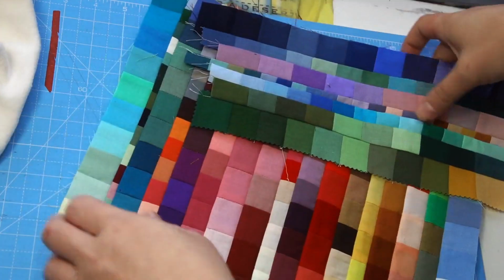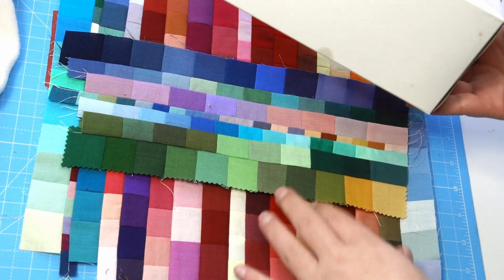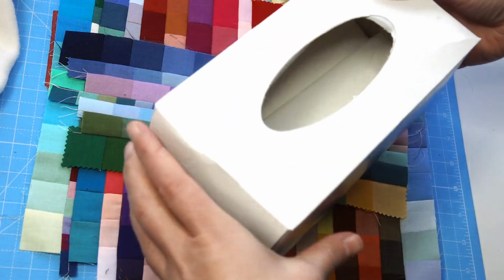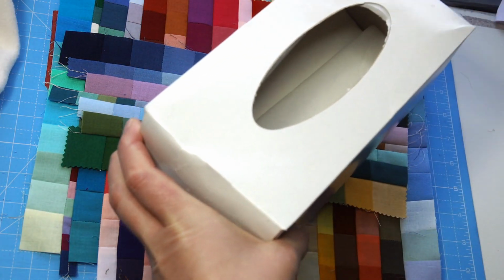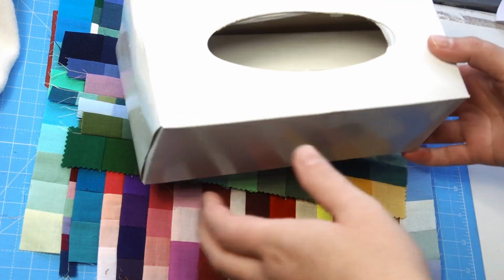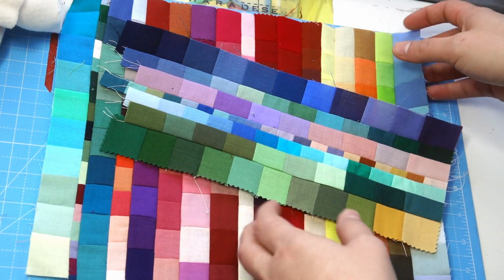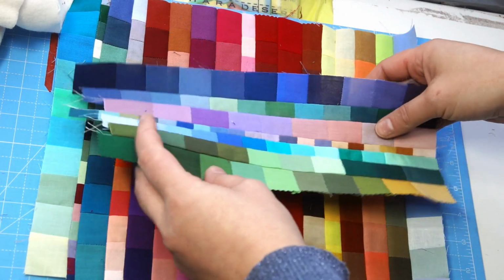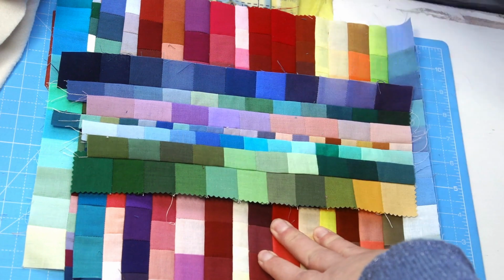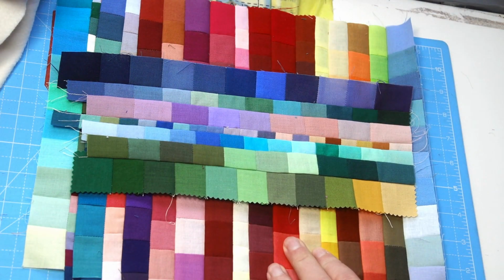Here are my completed pieces. I was also thinking while I was making those pieces that you could also do one long piece to go around and then just insert the top of it. Like I said, there's always plenty of ways to arrive at the same destination. So now I will just baste it with 3 layers as usual, as you would do with the quilt, and then we will cut it to the size, and I will insert the hole so I can pull my tissues out of that box.